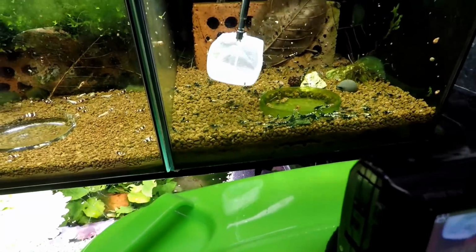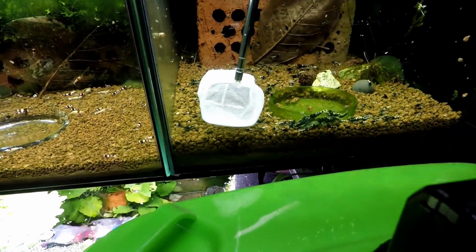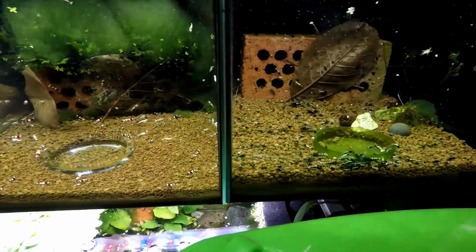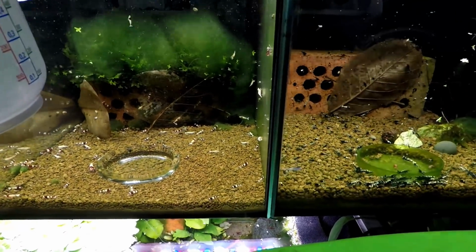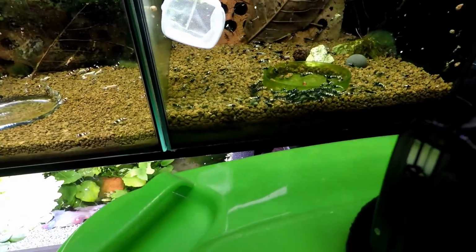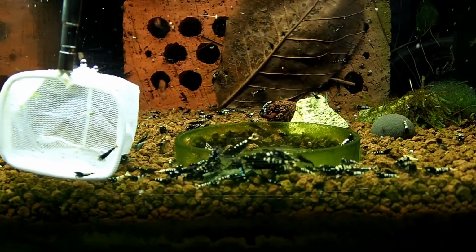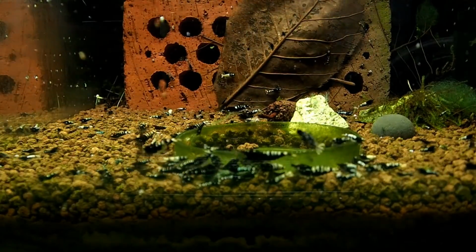What can we see? Just first impressions. There's a lot of them that are kind of white in the tail like this. You can see this little guy here, white in the tail. He's a goner. Lots of white in the tail. I'm primarily looking for shrimp that do not have galaxy markings on their face. Anything with no galaxy markings, I should say, should come out of the tank.